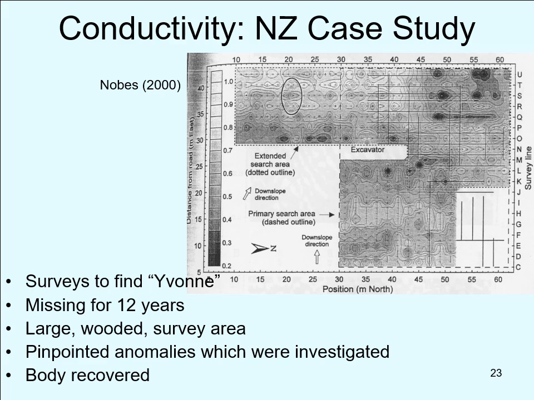She's trying to find Yvonne, who'd been missing for 12 years, and they'd actually contained it down to a relatively small area in woods, 60 by 50 odd in that diagram there. Helpfully in grayscale, I'm afraid, but high conductivity is white and low is black. You can see there's some bullseyes of those different colours. He then, I think, did a second phase of radar over each of those to confirm if there's anything there or not. And she was actually found in that circled area ring at the top. So that's a good case study to use.